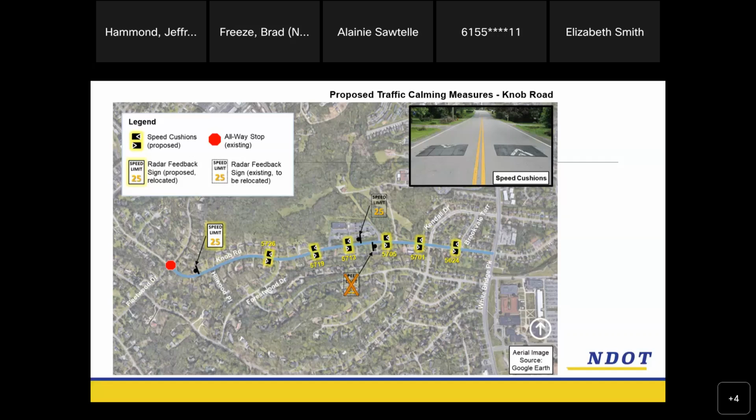So when we have a limited pavement surface like that, there's not a lot of room to put bulb outs or chicanes, which is kind of that zigzag effect you're talking about. Traffic circles, these intersections just aren't that wide, and so we have looked at some of those other tools, and given those constraints, as well as just the experience that we've had on streets like this with speed cushions, that's why we ended up with that.